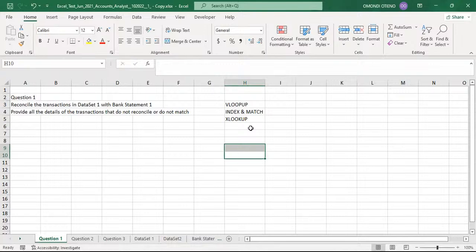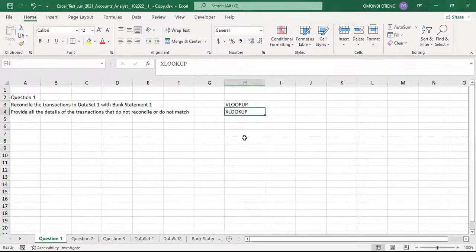And when I mention index and match, you cannot work it out using index alone. Remember, index identifies the specific item, while match tells us the position of that item. So we have to combine both index and match to compare the two lists. Because index and match gives you a lot of procedures, let's retain these two to solve that question, keeping in mind that you'll also be competing with time. So let's see how we are going to apply the lookup.